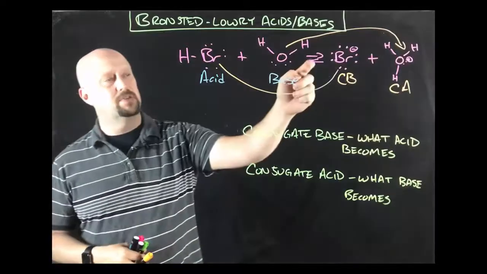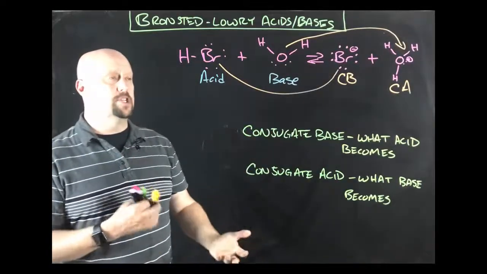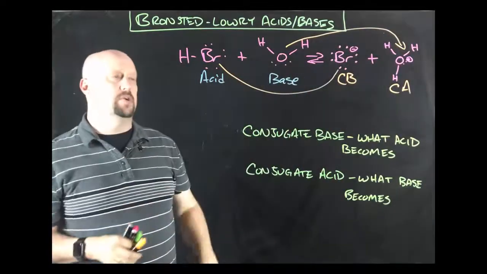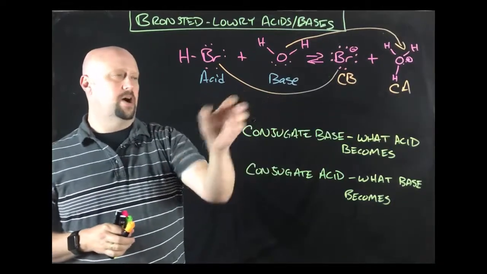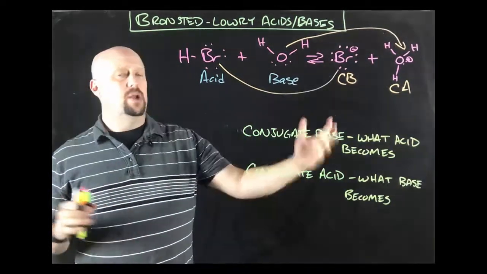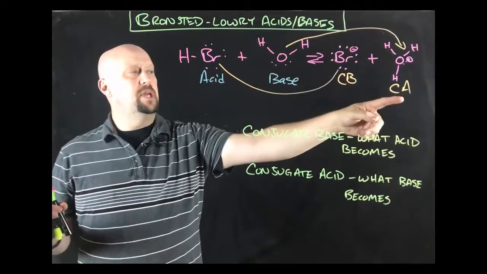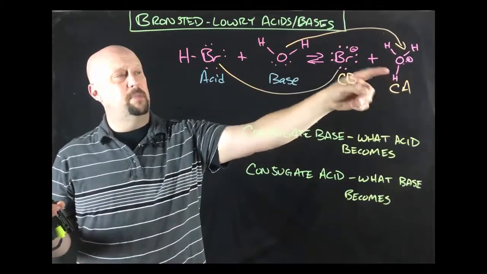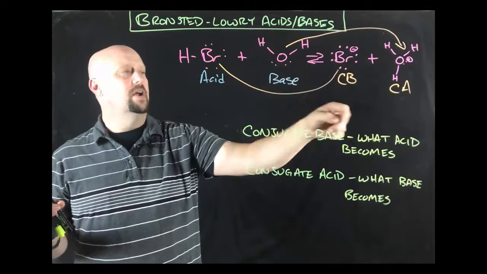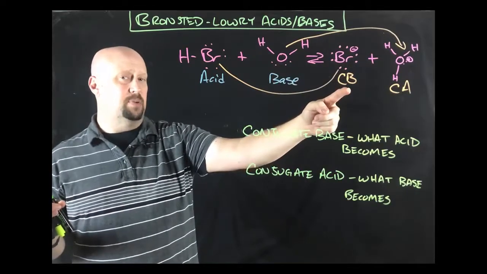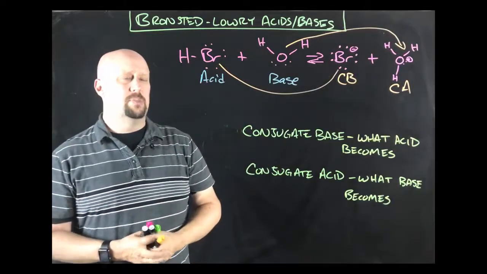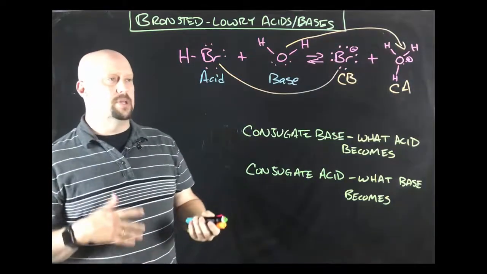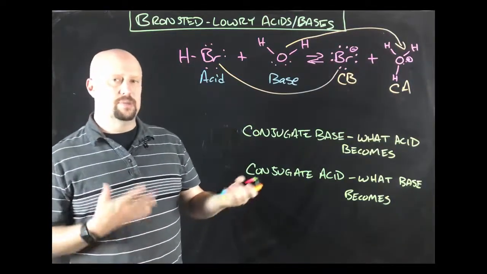Well, it matters because, remember, reactions are reversible, and I could flip this whole reaction around so that these two things were the reactants and these were the products, okay? And if that happened, then this becomes my acid because it's going to give up a hydrogen to become water. This is going to accept a proton, which means it's going to be the base if we were going in reverse. So that becomes really important the more we talk about these reversible equilibrium scenarios.